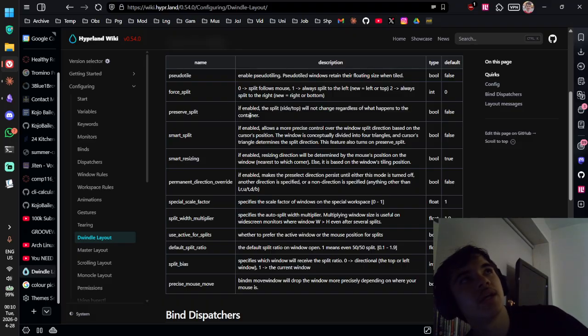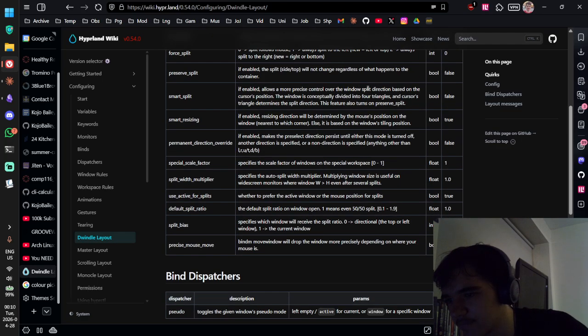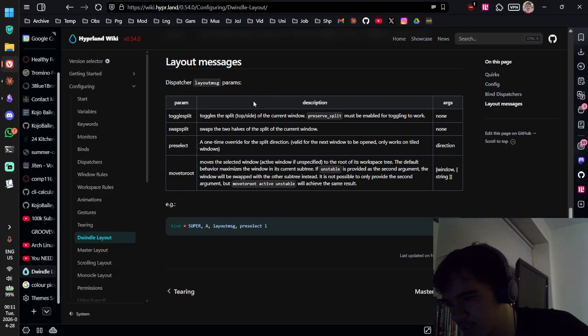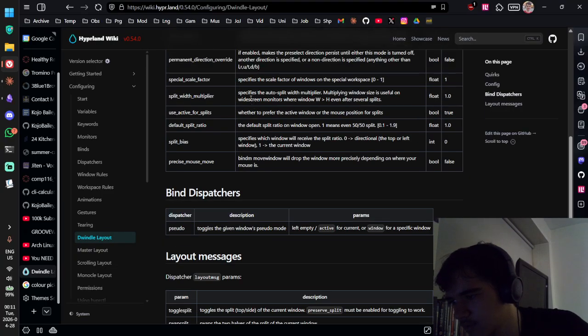It should definitely split to the right. Right now it splits to the left by default, which is not what I want. So can I do that? How do I change the split direction?